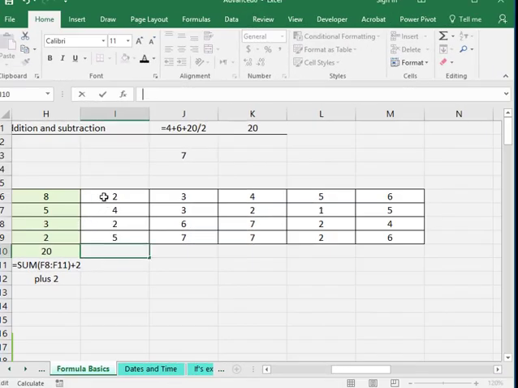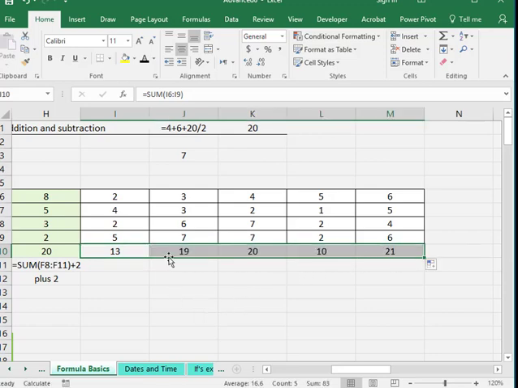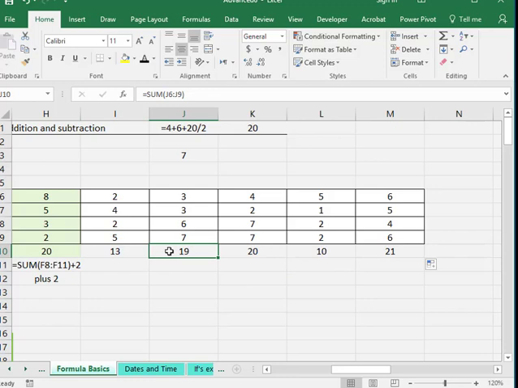Okay, so just to review, if you want to sum this area, click auto sum, and then if you want to autofill all the way along here, just click the cell that has the formula in it, look for the green box, hover over it until you get the black cross, and then drag to the right. And you can see each one, that's J6 through J9, K6 through K9, and so on.